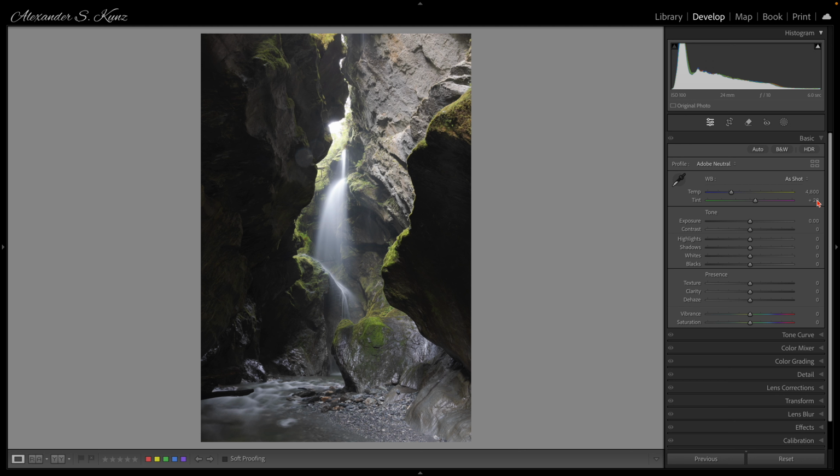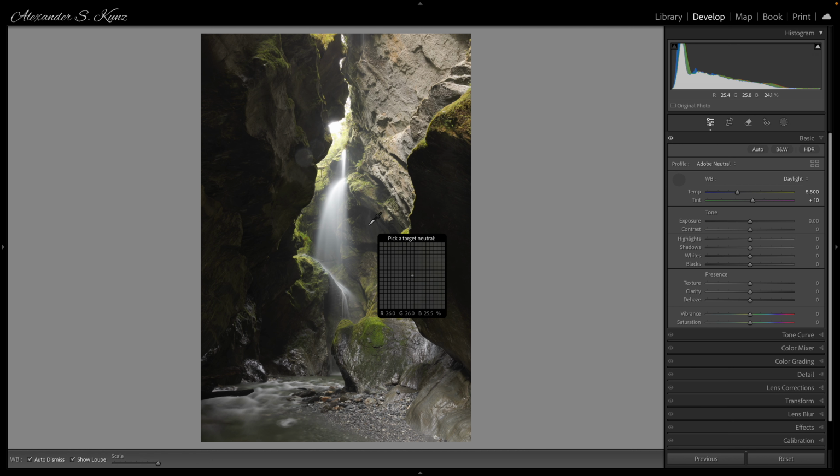So we want to fix that, and one of the easiest ways is by just choosing one of Adobe's presets for the daylight white balance, for example. This makes the color temperature warmer and reduces the green tint. It looks much more natural because this odd magenta tint disappears from the water here, and the greens look more lively and less washed out than with the stronger magenta tint.